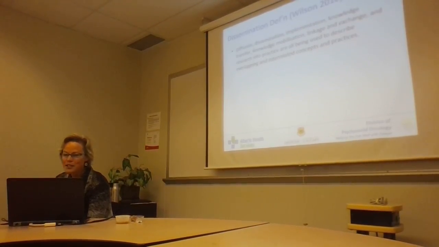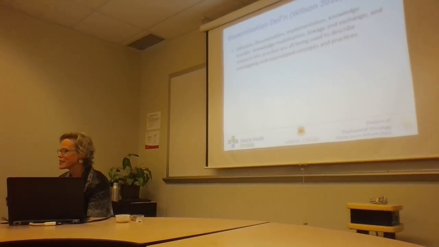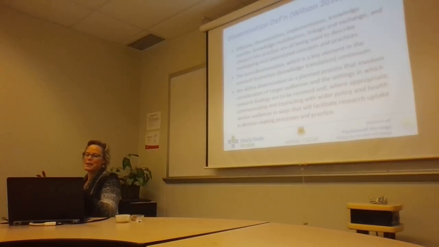And they say that diffusion, dissemination, implementation, knowledge transfer, knowledge mobilization, linkage and exchange, and research into practice are all terminologies that describe very similar concepts. And so the idea of dissemination is a key element in the research to practice or the knowledge translation continuum. The definition they use of dissemination, which I like, is that it's a smaller piece of knowledge translation, right? So it's a planned process that involves consideration of target audiences and the settings in which research findings are to be received, and where appropriate, communicating and interacting with wider policy and health service audiences in ways that will facilitate research uptake in decision-making processes and practice.